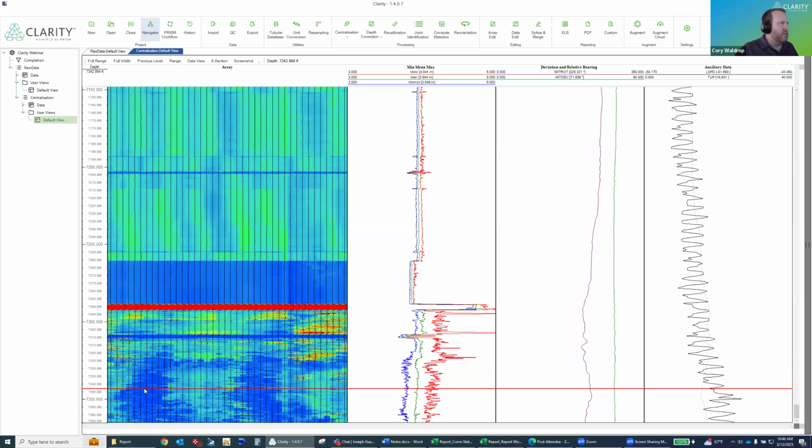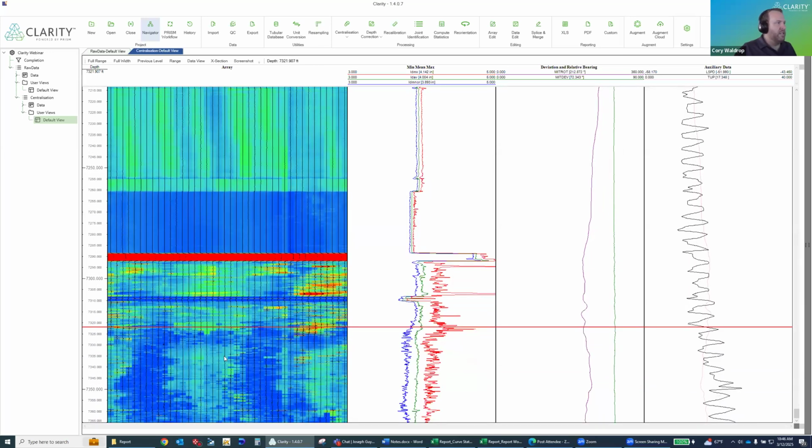But one of the things I'm noticing right off the bat is the centralization. I don't see any artifacts from poorly centered data. Everything looks really well centered. And if anybody's actually tried to center this type of data where you have high and low IDs, kind of cross sections adjacent to one another, that can be really tricky. So I would say that Prism really did a good job right off the bat. So that saved me a lot of time for sure.